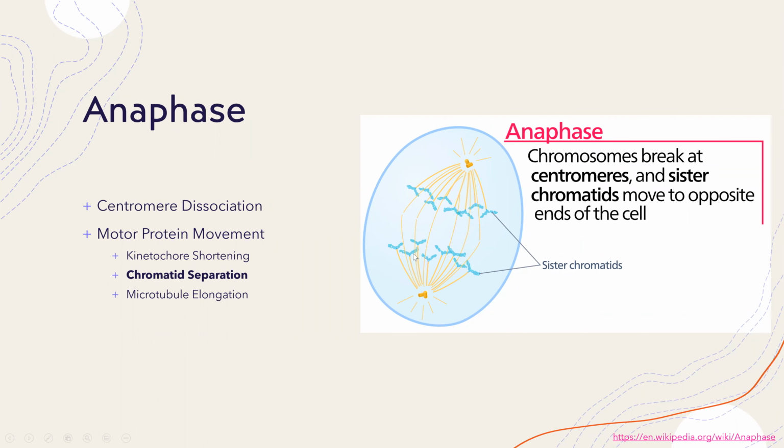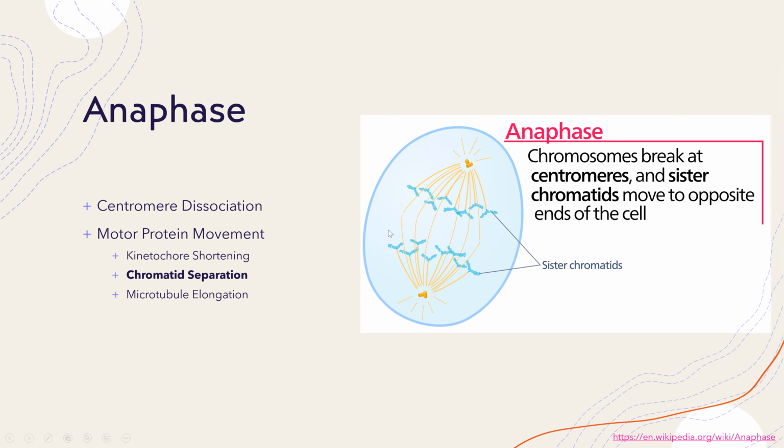So it's really dynein that is bringing the chromatids backward and closer to the centrosome on either side of the cell. And it will be kinesin that pushes. So you can think about the free ends of each fiber as the plus end and the end closest to the centrosome as the minus end. So anything that goes towards the centrosome is done by dynein, and anything that goes towards the plus end is done by kinesin.